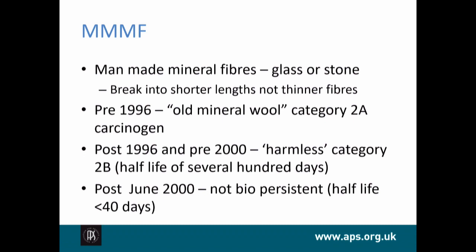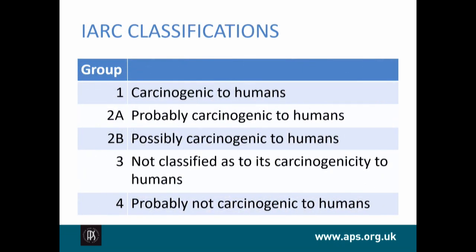Man-made mineral fibres, what we might call rock wool, but rock wool isn't carcinogenic. But man-made mineral fibres made before 1985 were a class one carcinogen. Made between 1995 and 2000 were a class two carcinogen, and post 2000 they're not carcinogenic. But if we're going into a building to open up an existing building, we need to get that information because that will affect our design choices. If we've got the carcinogenic material in there, we wouldn't want to make design choices that cause the contractor to have to work on it or cut into it. And for your reference later on, the carcinogenic categories are given there.